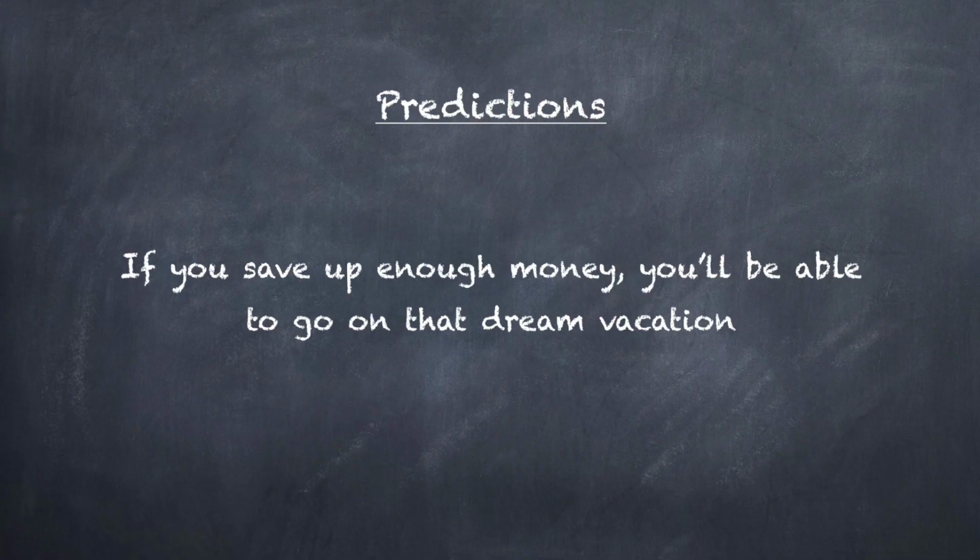Let's go into a little bit more detail now to help you guys understand in what situations we can use the first conditional. So the first way we can use it is to talk about predictions. So an example, if you save up enough money, you'll be able to go on that dream vacation. Okay, so this is a personal prediction, shall we say. And notice how I'm using the contraction you'll. So obviously this is going to be a lot more common to hear the contracted version. So please feel free to use contractions when using the first conditional.